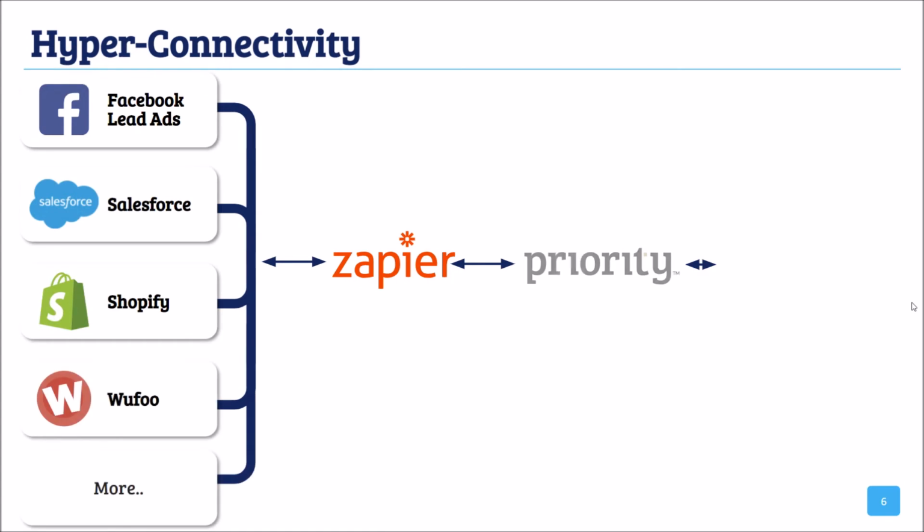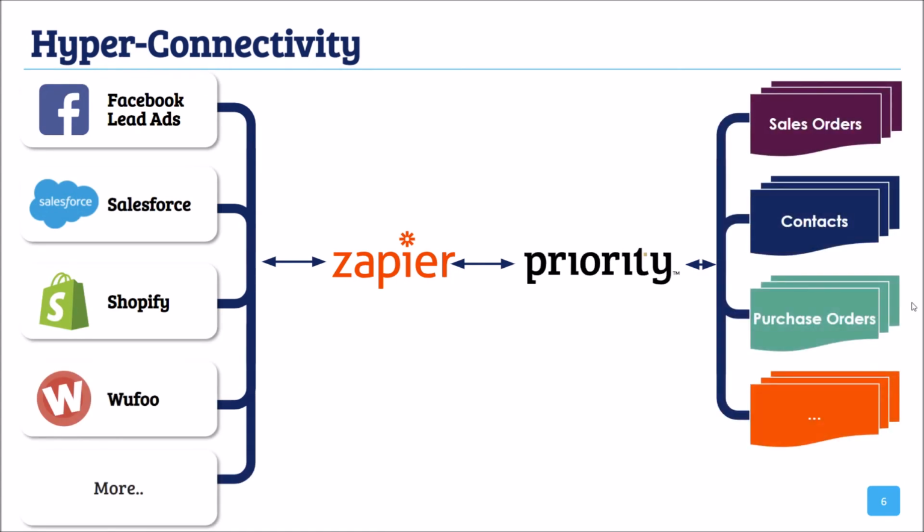Now that we've seen how two systems can be easily integrated, I'd like to give an example of how we can easily integrate thousands of systems, achieving hyperconnectivity. One of the examples of this is our integration with Zapier. Zapier allows connecting Priority to over 3,000 applications offered by the platform in a wide range of business scenarios, like e-commerce platforms, for example. Of course, these scenarios can be initiated by either Priority or the third party.